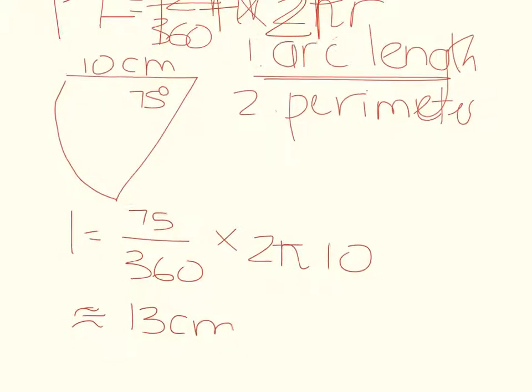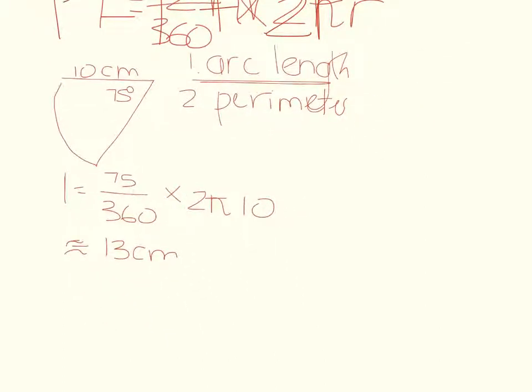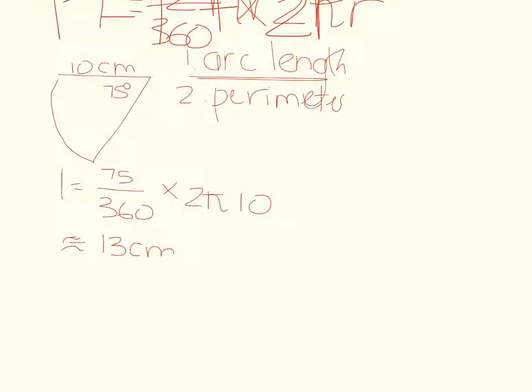So if we just make that smaller and push it up a bit. Okay, now for perimeter, we had to do P equals L plus 2R. So P equals, what was my L? My L was 13, and I have to add 2 lots of my radius. My radius was 10, so this is a plus. So you've got 13 plus 2 times 10.